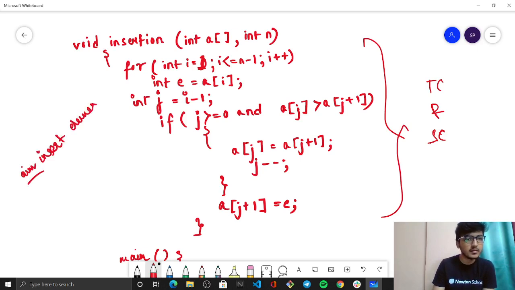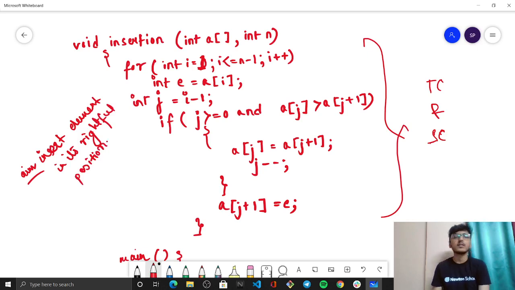Insert the element in its rightful position, isn't it? That is it. I hope that the core idea of insertion sort is clear in this video.